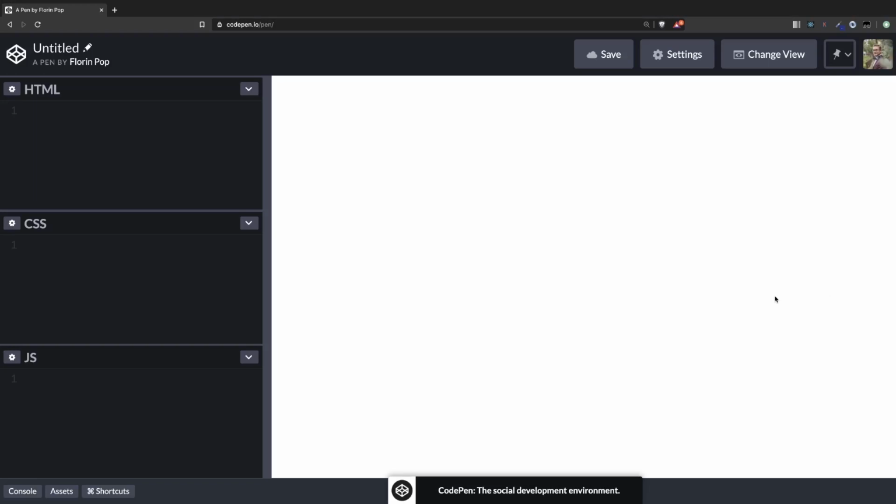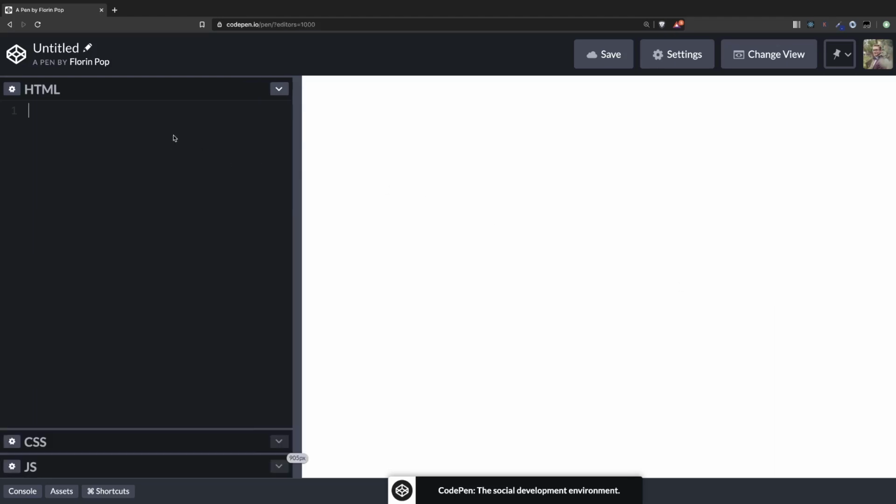Alright, so here we have an empty CodePen project as usual, and first let's create the HTML. We're going to have a container, and inside it we'll have a row which will center everything. So a row, and it will be text center. We're going to use the Skeleton CSS framework, so it will help us style everything faster.